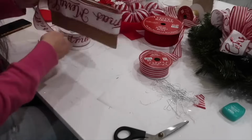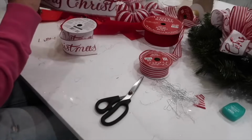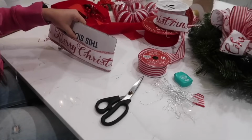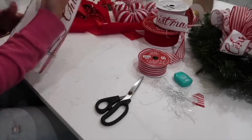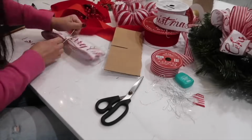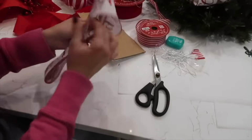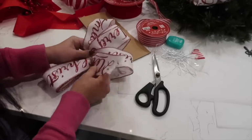And now in here, I'm making a bow using a template, which is basically a cut cardboard that I used. I made three loops around the template with my ribbon, and now I'm passing some dental floss. I did cut a line on the center of the cardboard to be able to do this, and I'm using some dental floss to tie up my ribbon. And I know it's so funny, but I didn't have any thread or needles or anything like that, and dental floss is actually stronger than you think.